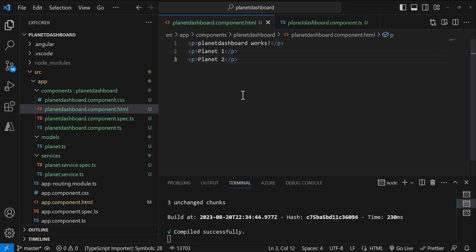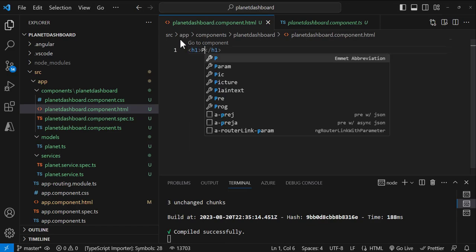Luckily, Angular has this templating engine. A template is kind of like a fill in the blank, right? So we're going to say for each planet, display this HTML to the screen. That way our view, what we're presenting to the user, is far more dynamic. It doesn't matter how many planets are in the API. It will be able to handle that and generate the HTML as needed. And Angular is great for that. So let's go ahead and start building in our HTML file.